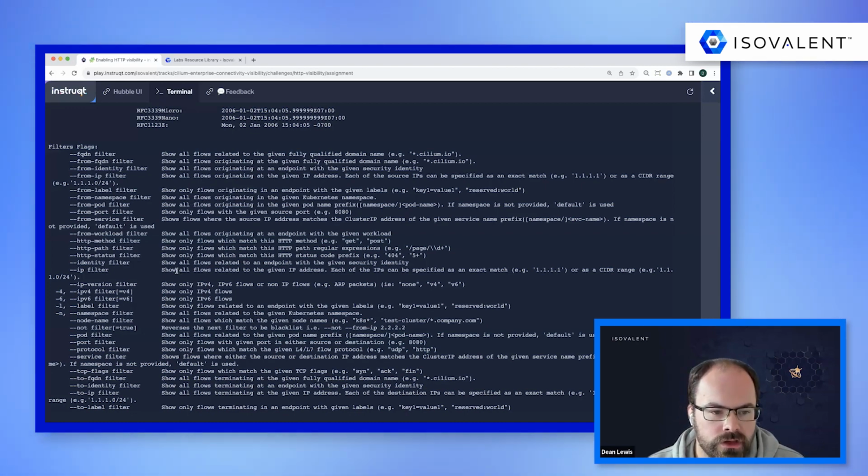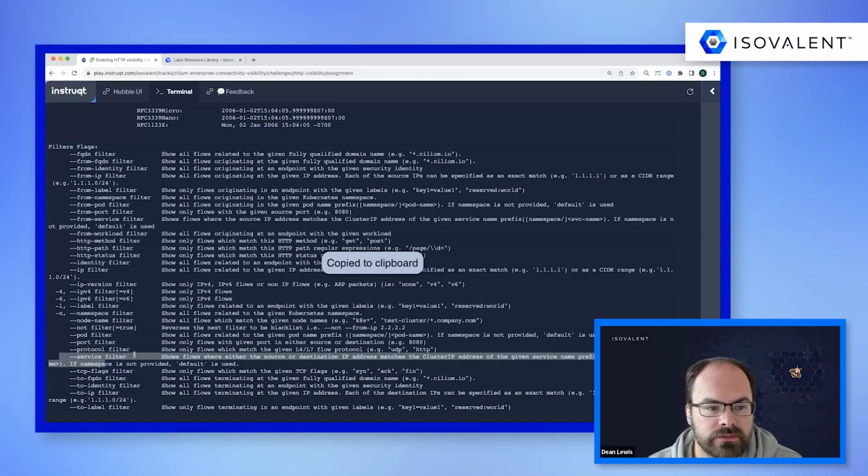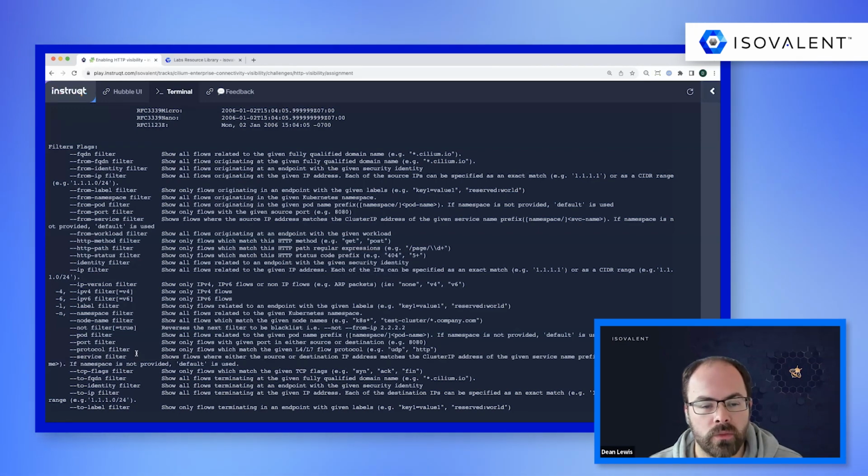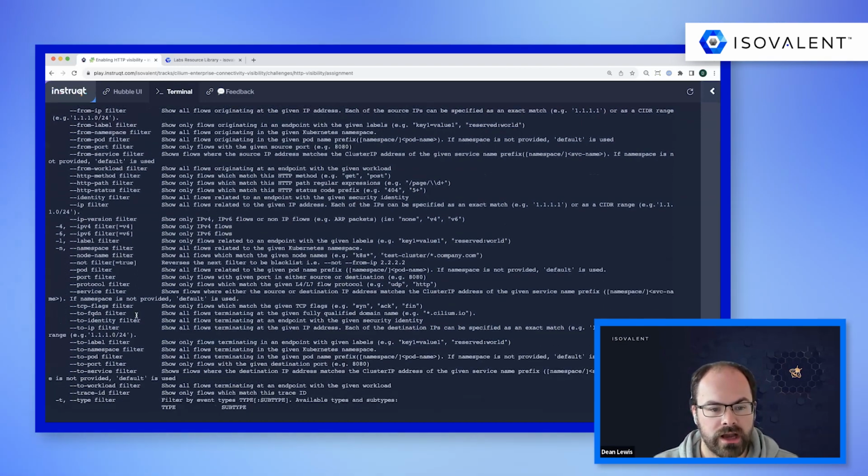So we can either show data from all of a particular selector. So for example, maybe all data from a particular IP address, a particular namespace, a particular pod, a port, a service, or a protocol. Alternatively as well, we also have the ability to manipulate that to show all data that originates from a particular workload. So again, from an identity, an IP address, a label, a port, a pod, or we can also do that for all flows that terminate at any given endpoint, IP address, pod as well.